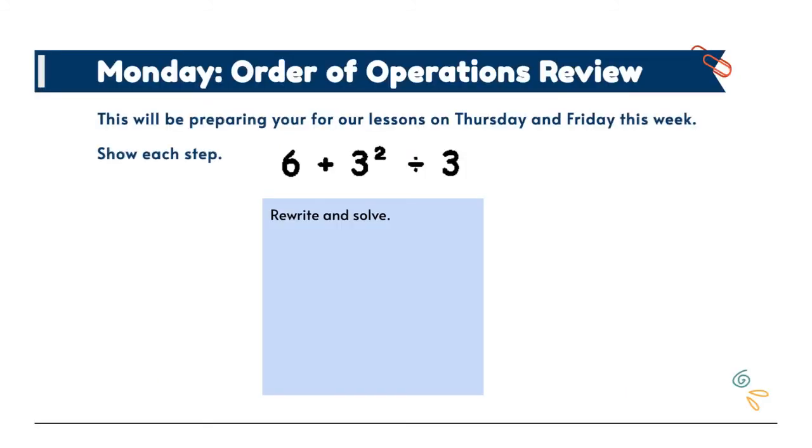Okay, so this is what Monday looks like. So all you are having to do in this problem is to type in here each step. So I should see, oh, I do my exponents first. So then I rewrite 6 plus whatever this exponent is divided by 3. And you can use the little slash sign as your division.